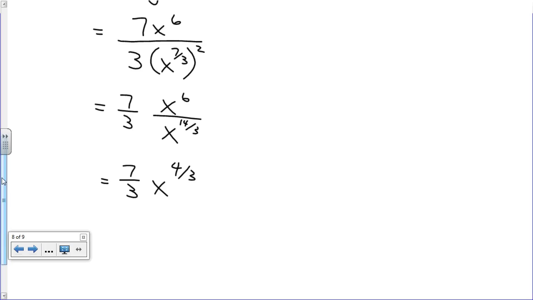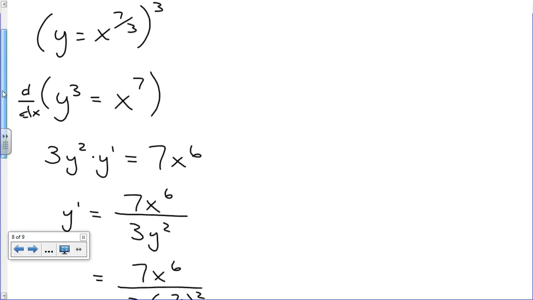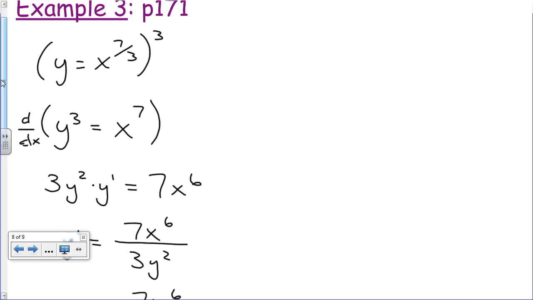And there we go. That's actually the derivative that we would get if we just simply followed the power rule on this thing. The 7/3 would come out front, and we'd subtract 1 from the exponent to get 4/3. So in fact, our rule is correct there. It works for not only integer exponents, but also for rational exponents, our power rule, that is.